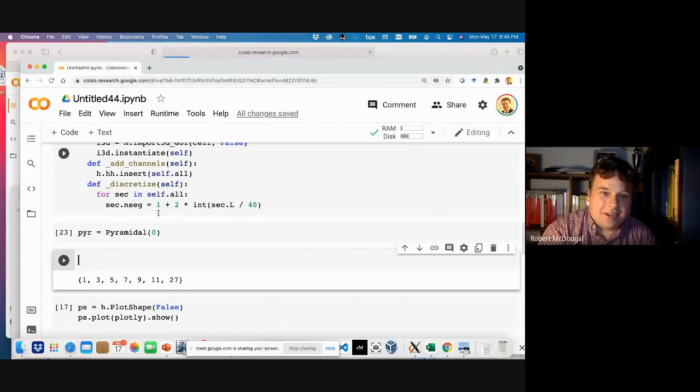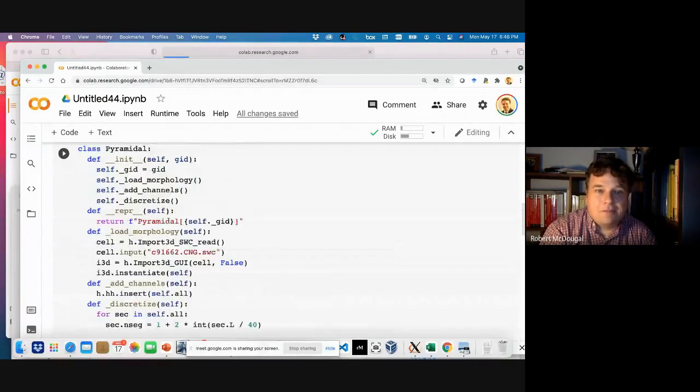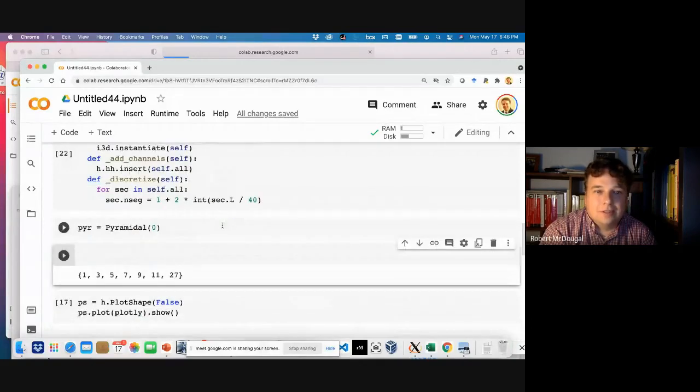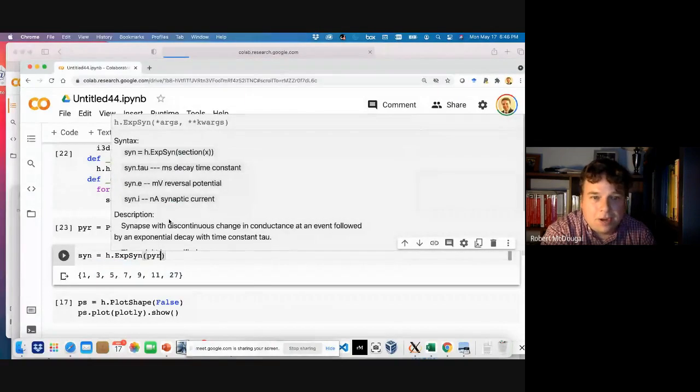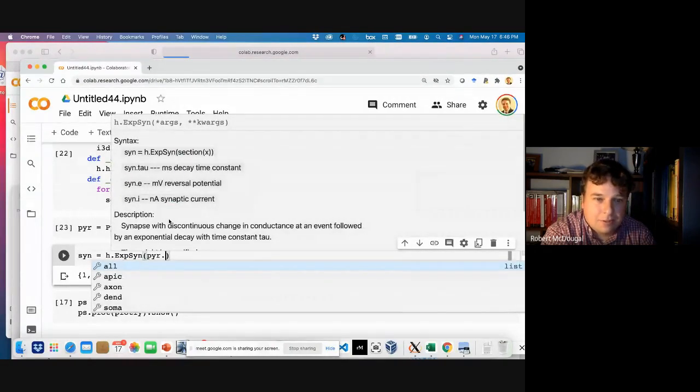So we'll add a synapse here. Let's just go ahead and make it a part of, well, no. Let's not make it part of our cell. But we could have made it a part of our cell, right? A cell could have a synapse somewhere. But let's say, I'm going to have a synapse that is going to be an ExpSyn. And I'm going to put it in my pyramidal cells.